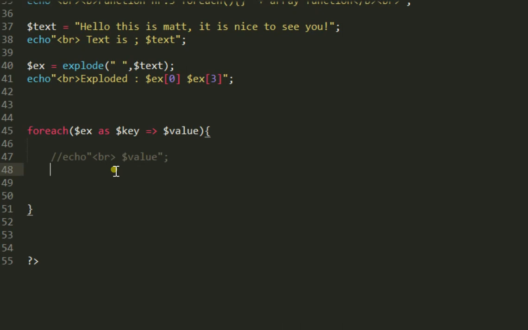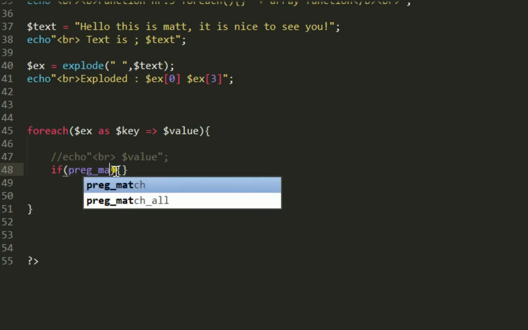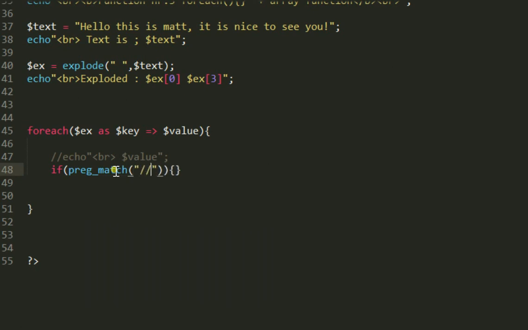Let's do an if, and this will be the preg_match function, with the intents from value. What this function does is it uses a regular expression. Whatever that means, don't complicate it, but the two slashes mean that in the middle we are searching for an expression that matches intensely with the value.